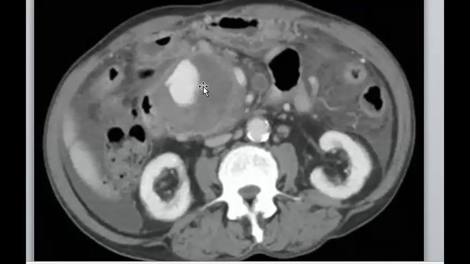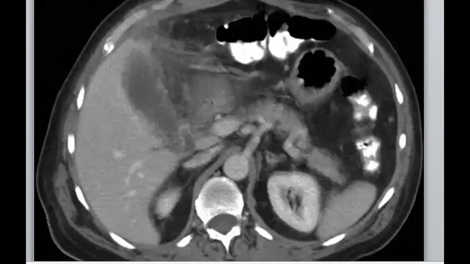I'm not sure, because this is just one image, so we are not really sure if there is any thrombosis. But what I see is that there is a pseudoaneurysm. There is aneurysmal dilatation in the GDA, and this is the pseudocyst that I think made the complication. Maybe I don't have the complete case. So okay, GDA.